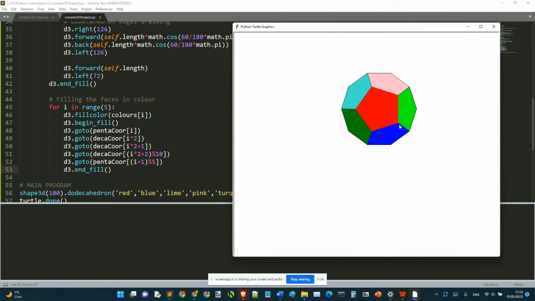Those were the set of commands that I've used. This is because this is pentaCoordinate i. This is the first one, second one, third one, fourth one, fifth one.